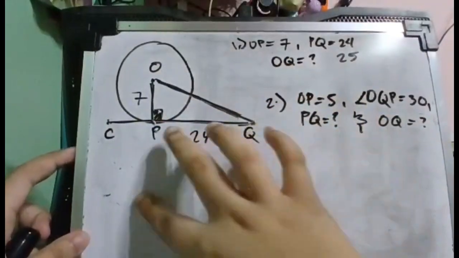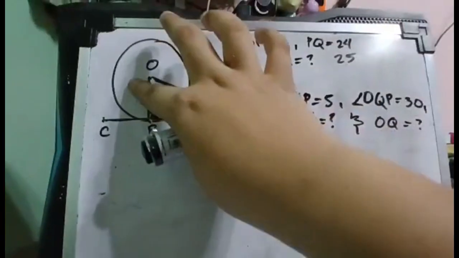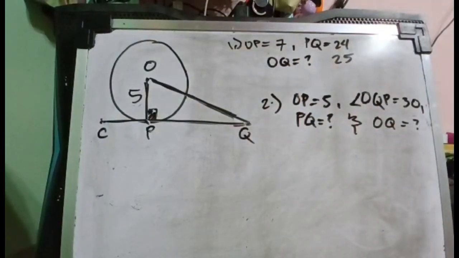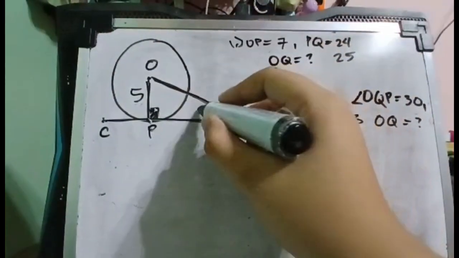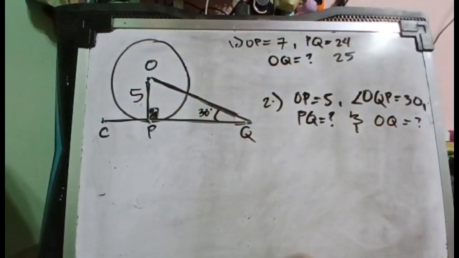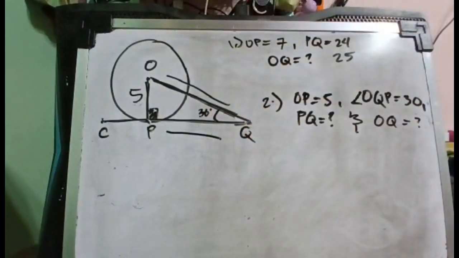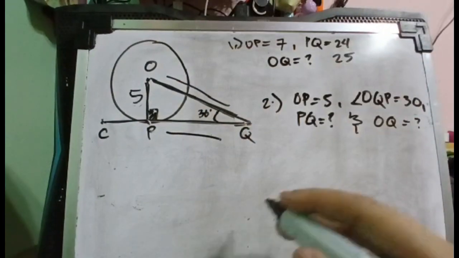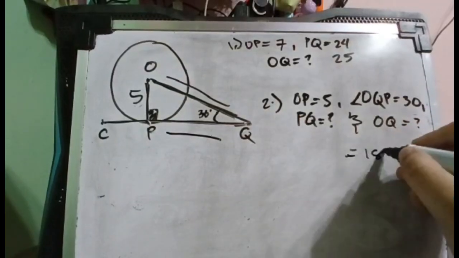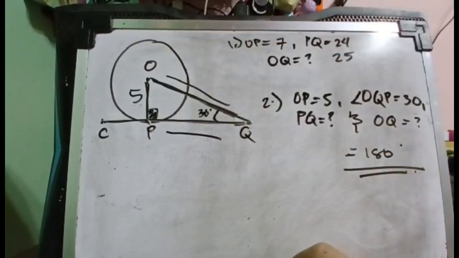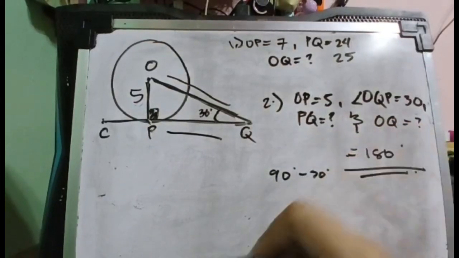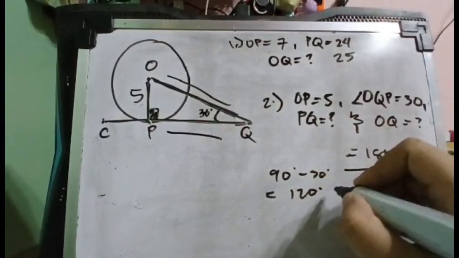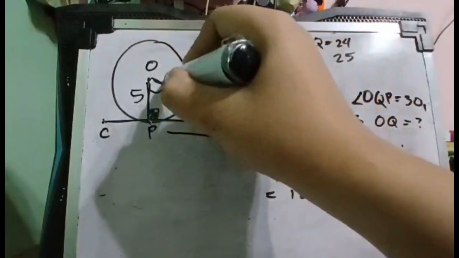Wag talaga. Next naman is if our OP is 5, ito, yun lang yung given, angle. So, if OP natin is 5 and OQP, it's 30, then what will be our PQ and our OQ? Now, remember that the internal angle of all triangles is equal to 180 degrees, diba? So, dito, we have 90 and 30. So, basically, 120 yan siya. At nawawala na lang is 60 degrees. So, ito, 60 degrees na to.